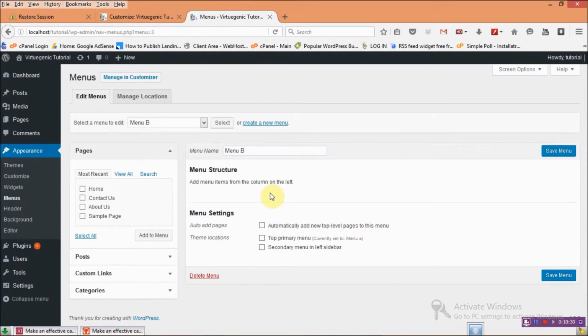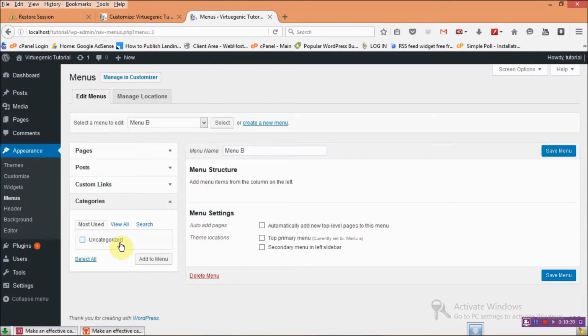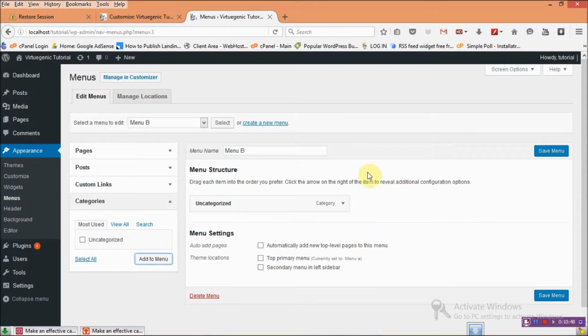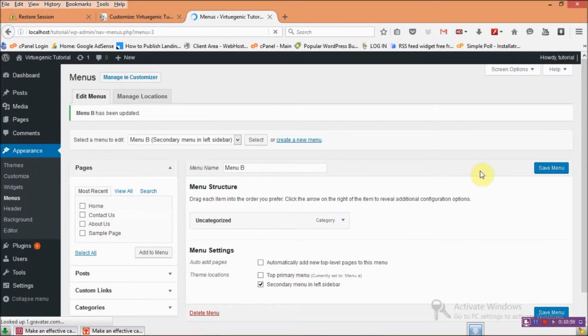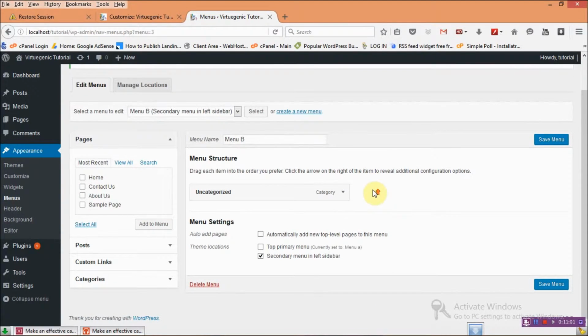In this menu B, I'm going to put the category menu, which is uncategorized. Add it to the menu so that we can differentiate the different types of menu we have. Now we'll be using this as a secondary menu. After ticking the box, click save. You can see it is saved.